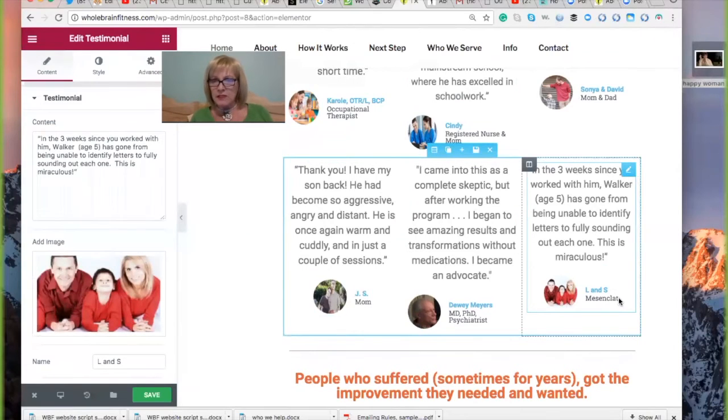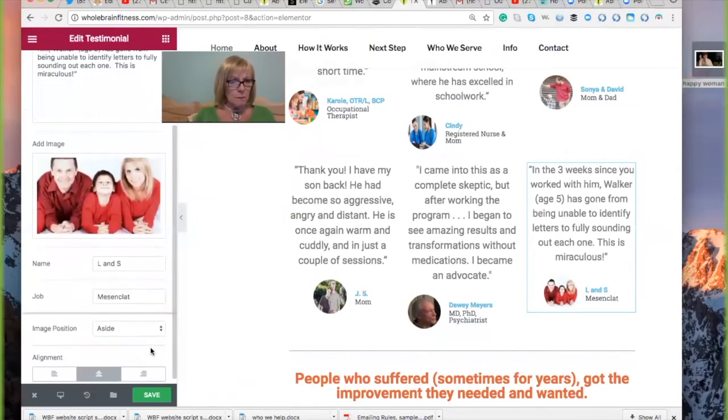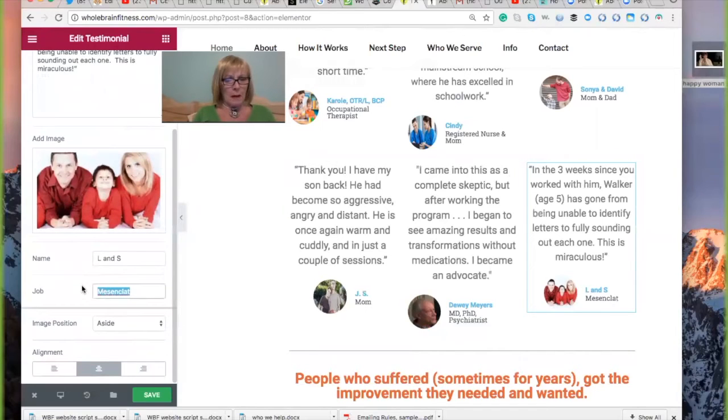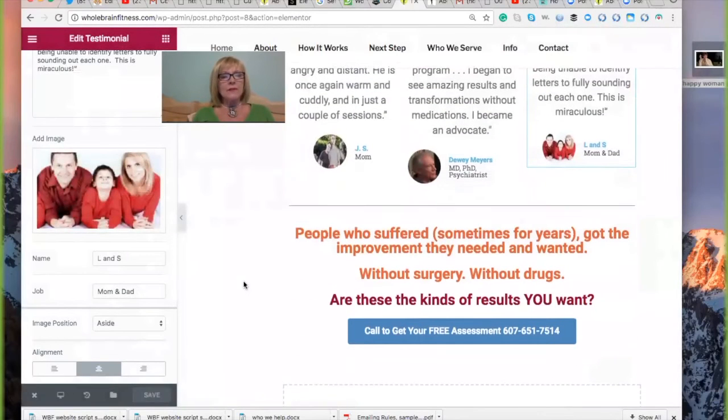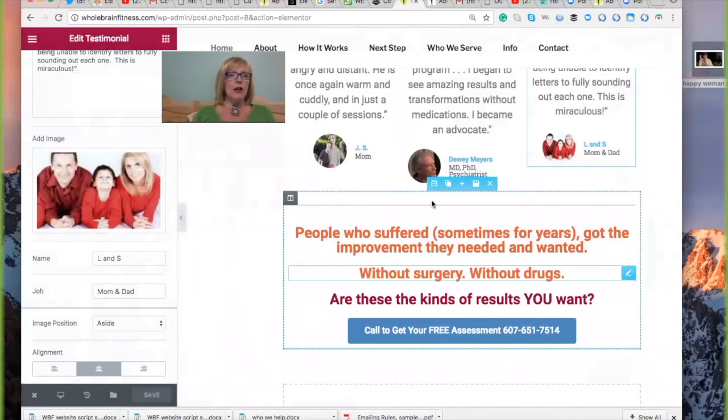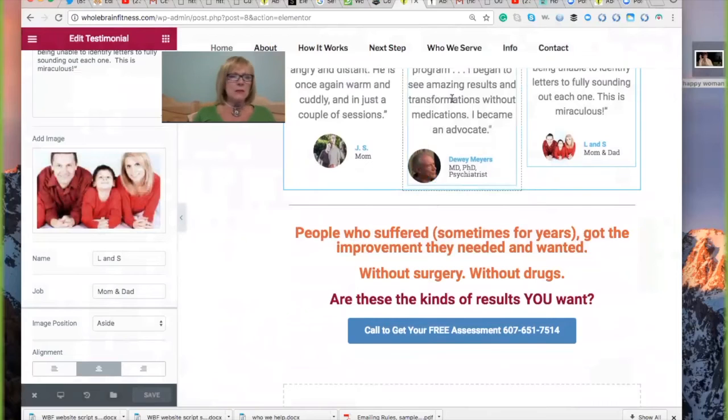I should probably change that to mom and dad. And since the others are in caps, we make that the same and save. And then we add it again from above, because a lot of times people scan.